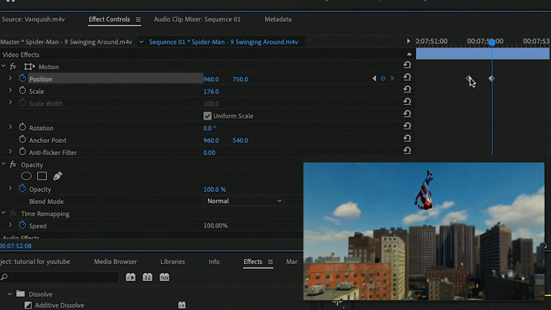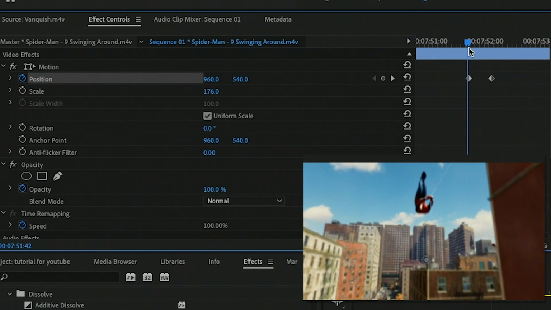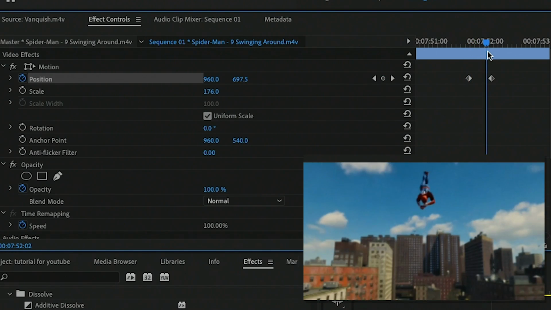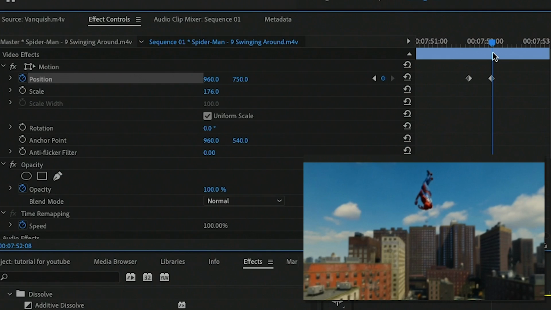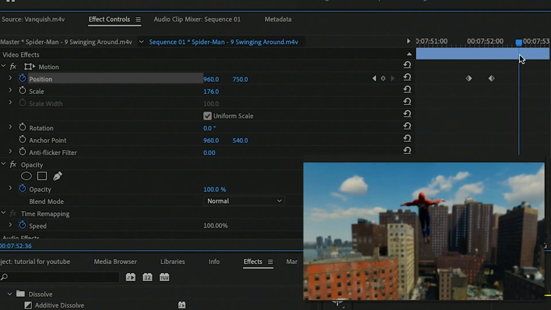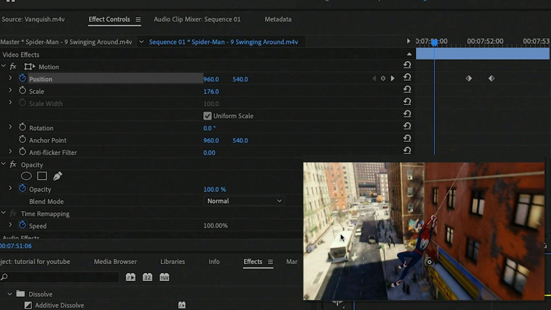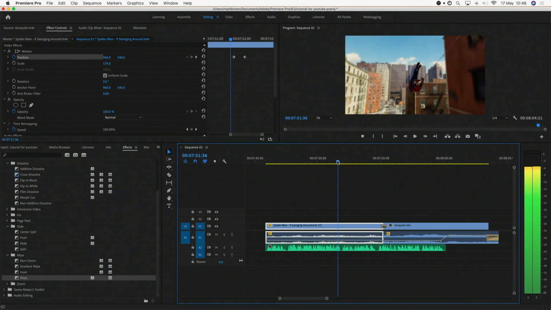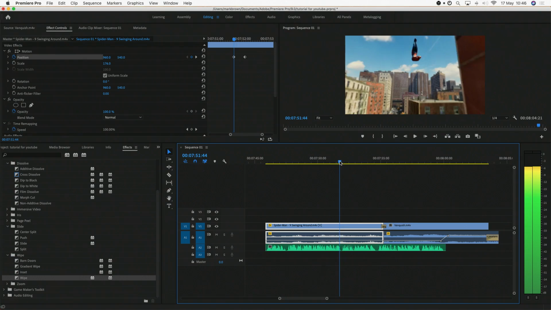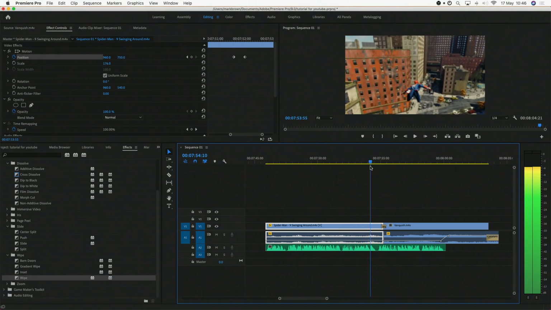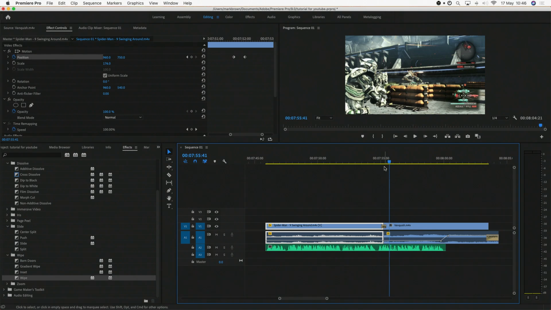And what we can see is in between these two keyframes, as these are called, it's going from 960 by 540, and the 540 is automatically going up to whatever we set it to, 750. And then maybe, it's kind of fine actually as it is. So then what happens is on the video over here, you can see Spider-Man goes up and then the frame kind of moves to make sure it doesn't go off the screen. Nice. And then it cuts over to Vanquish.